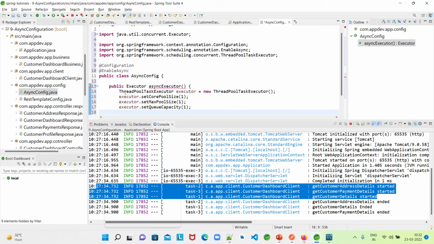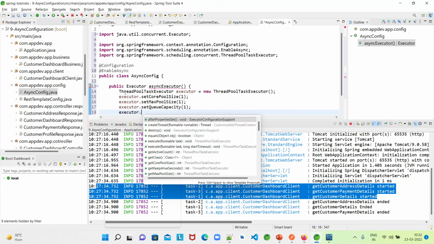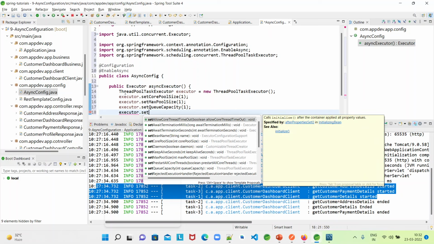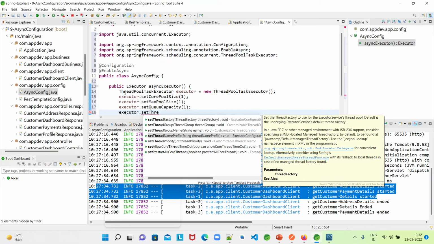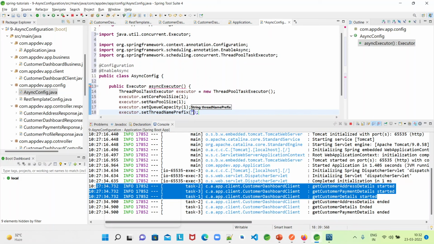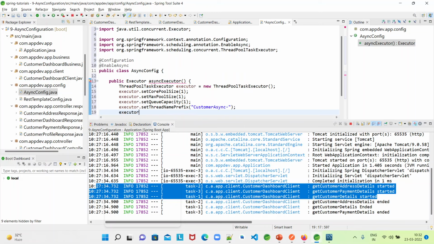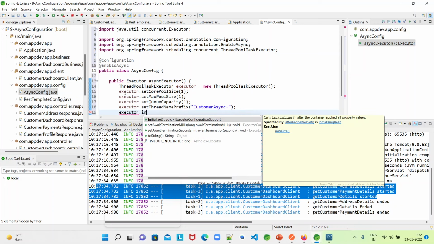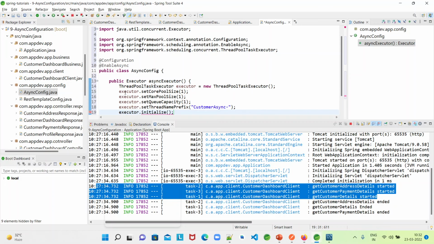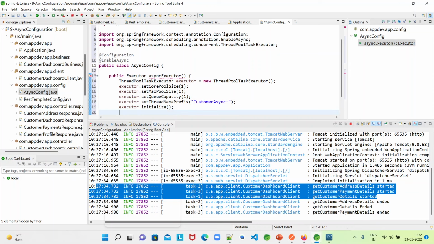After that, if you want to specify the thread name, set thread name prefix. What is the thread name? I want Customer Async. Whatever thread number is going to be generated will be added to it; this is just a prefix. Once all this configuration is done, I have to initialize it and return executor.